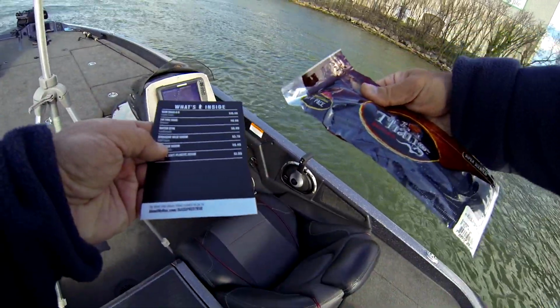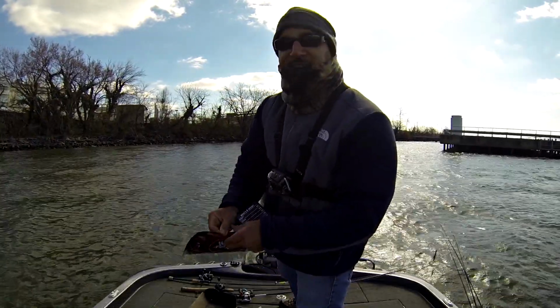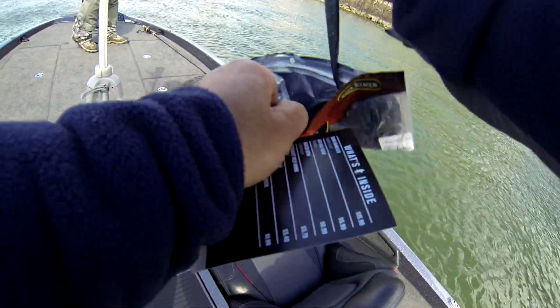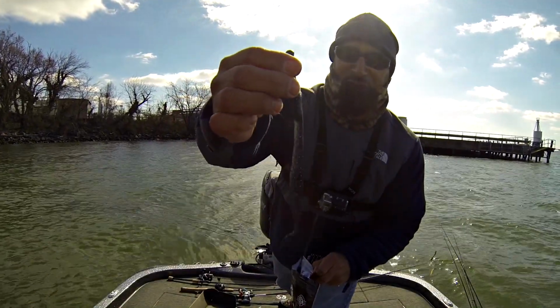All right, guys, here's one of the first soft plastics out of the box, a Straight Wild Worm, V&M Baits. So let's take a look at this. This is a June bug looking color, black, blue flake. And this is really interesting. It's got a short, wide body to it, but a really almost eel-like tail. So that's gonna be a really interesting thing to drag across the bottom.